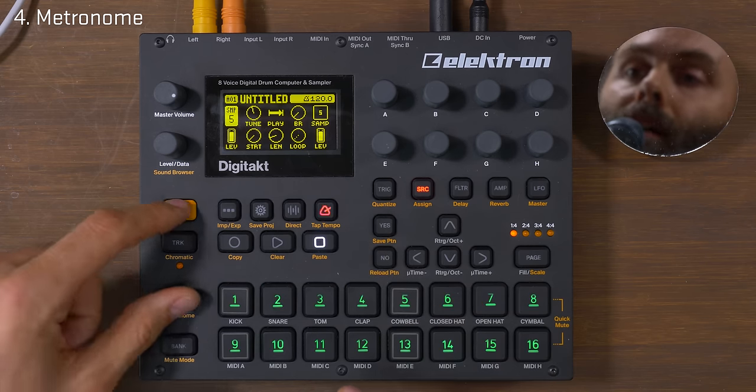Go filter everything. Everything is a bit crazy now. Some envelope here. Maybe some reverb on everything. Yeah. So now we've got two patterns here. Pattern one. Pattern two. Okay, let's make a third one.